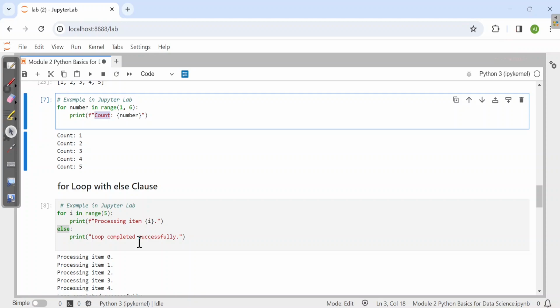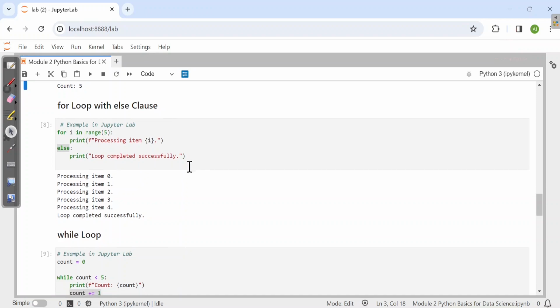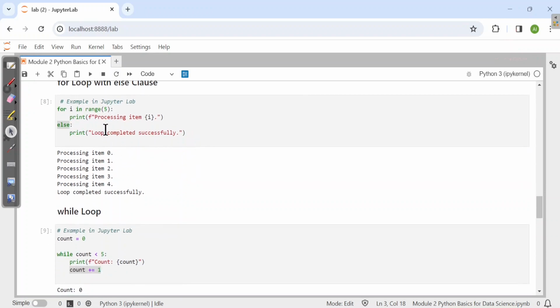At the end, when the file is completed, your for loop will exit, and once you exit, you will run the else statement, and in the else statement you can close the file pointer. This kind of thing you can do through for else. If you see, it is printing for with range 5, and again 0, 1, 2, 3, 4. After processing item 4, it prints loop completed successfully. So this is a way you can use for else.